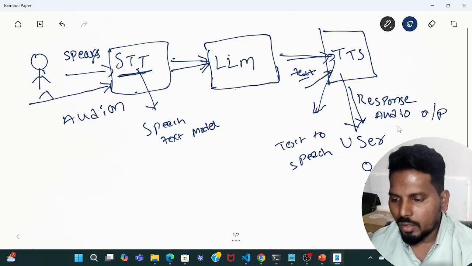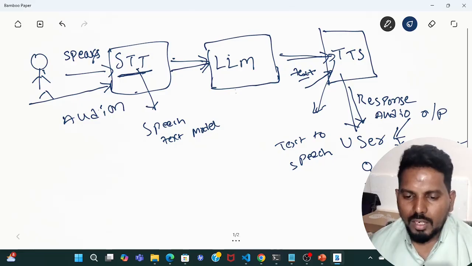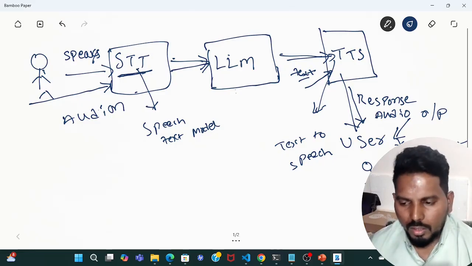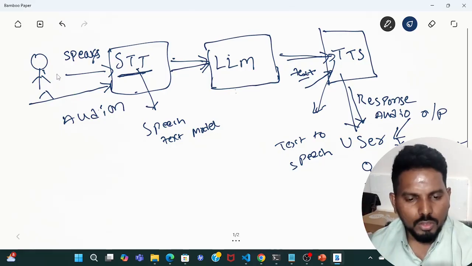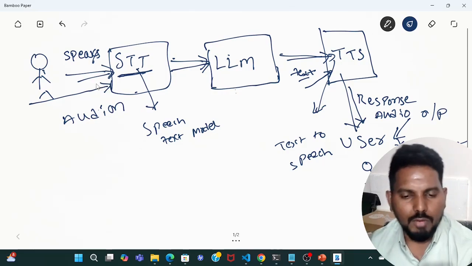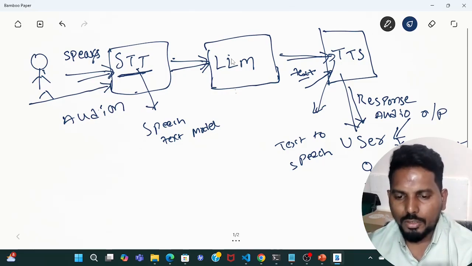Once you get the audio output, you have to play that audio in the browser or mobile application, whichever user interface you are using. To simplify one more time: the user speaks, we capture the audio of the user, then we convert that speech audio to text and pass the text to the LLM.